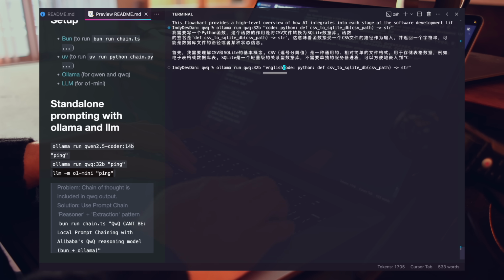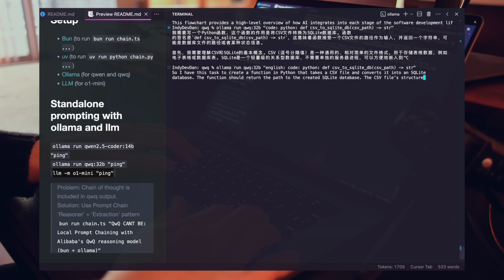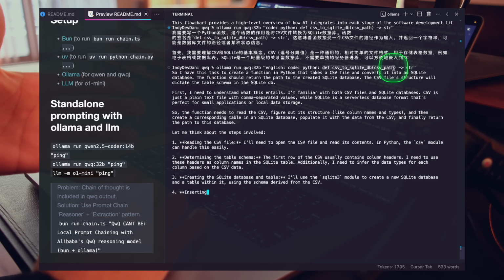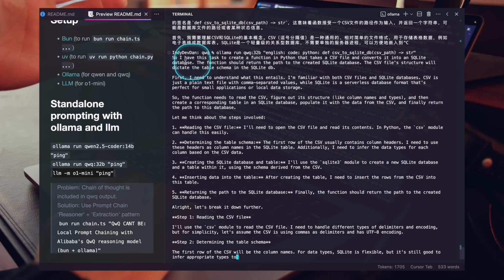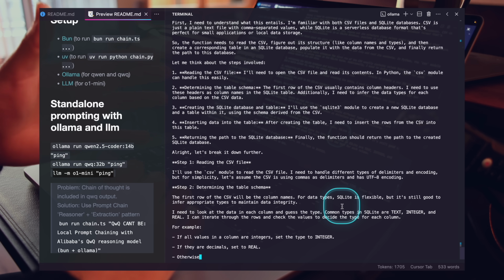And let's see if this helps here, right? So I'm going to fire it off once again. There we go. So now we're getting the response back in English. So it's walking through exactly how it would create this function. So in this very condensed prompt, you see we're getting a lot of information here, right? It's really breaking things down.